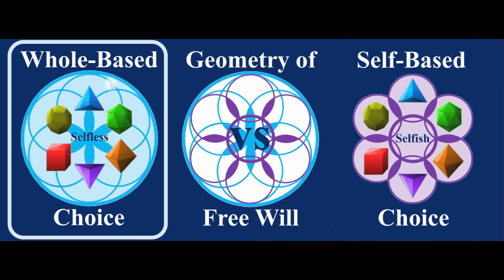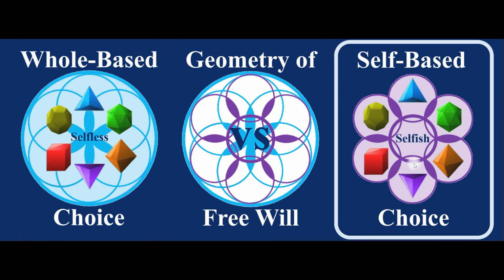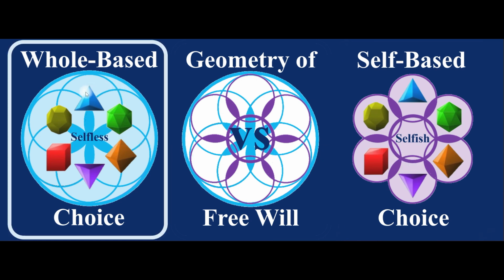The purpose of our existence is to overcome our selfish desire and our unconscious system of control. And if we do it, we get to exist in our next conscious state in a place where everything is connected. It would be like a heaven-like state. If you don't, you stay here on the selfish side, and your consciousness learns in a place where it suffers and is tormented, and that's the hell-like side. Now, the website that we put together has created technology that will confirm, every time you act on selfish intention, that there are consequences for that. And every time you act on whole-based choice or selfless intention, that there are rewards for that.